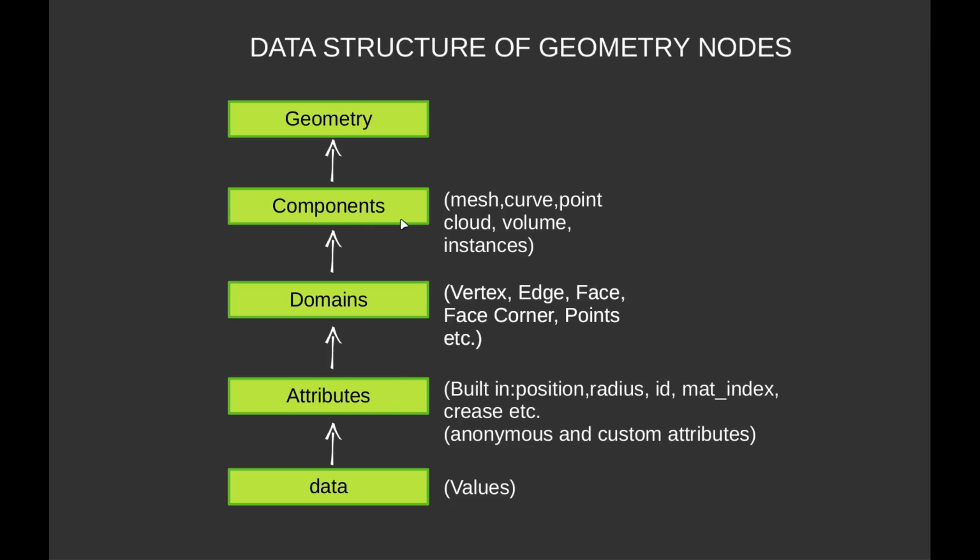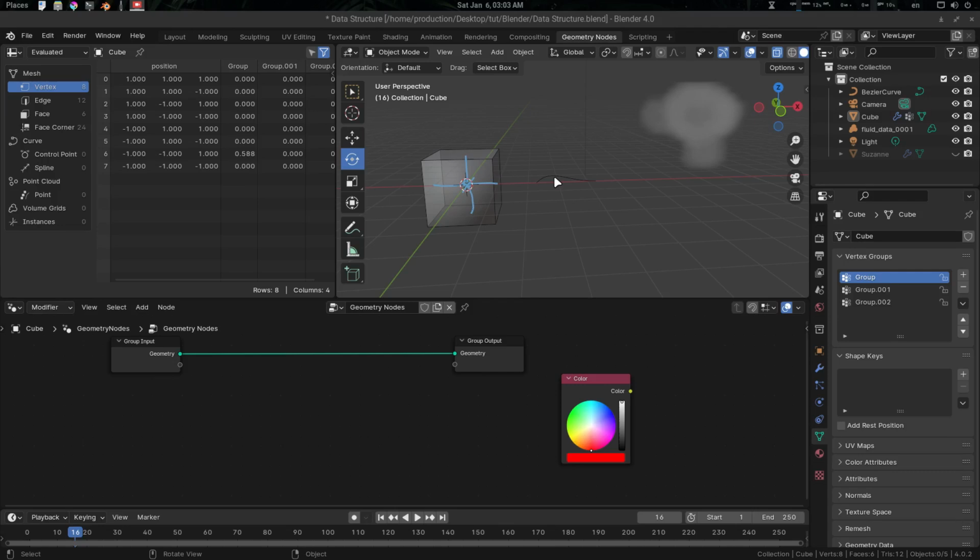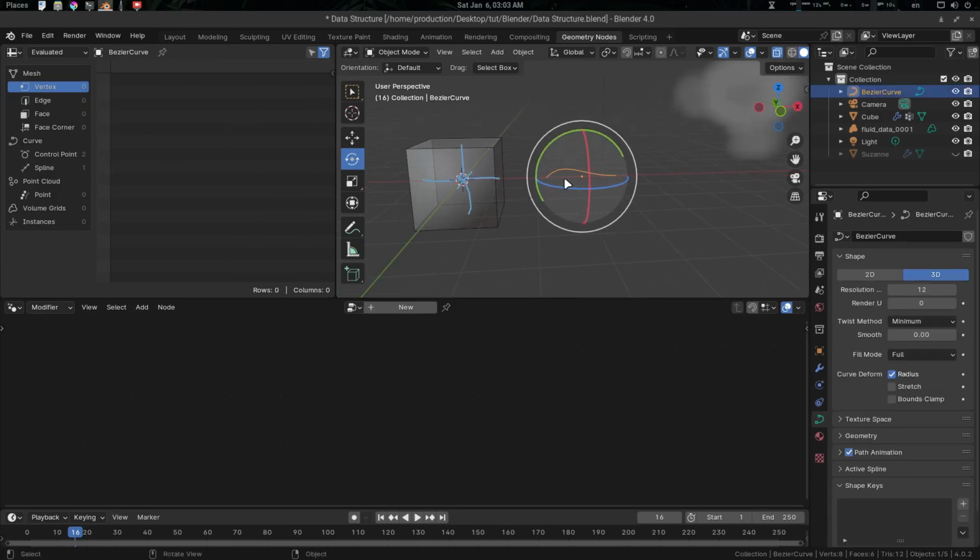These are object types. Suppose this curve, this curve is a curve component and it has curve specific domains and curve specific attributes, curve specific data, right? So it doesn't make any sense to have some data in mesh because it's not a mesh.